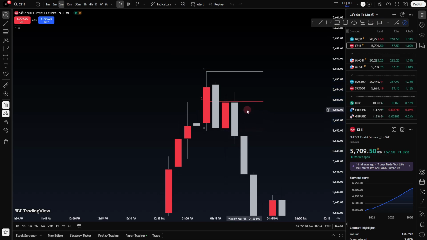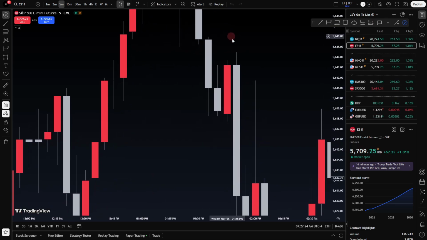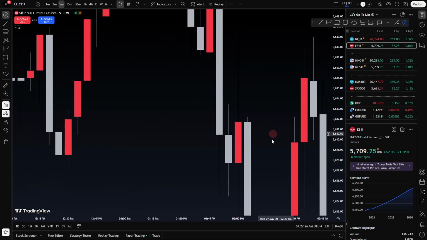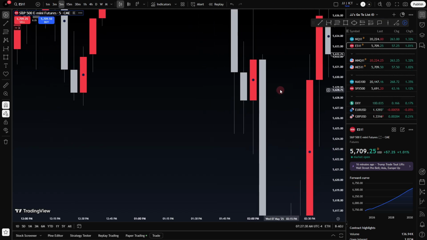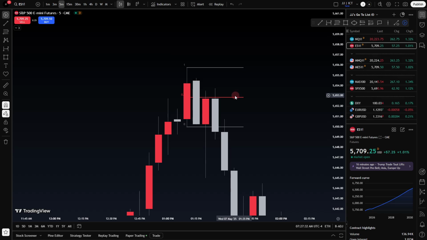Yep, the body closed respecting the equilibrium, confirming that it will displace away from it. Does it do so? Yep, sure does. It keeps going. So this PD array is what?